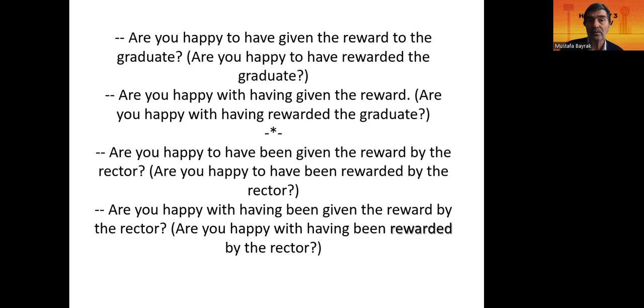Are you happy to have been given? Now, this is the graduate. Imagine the graduate student now. Are you happy to have been given? Okay, this is the difference. Not to have given here, active, but passive, to have been given the reward by the rector. Or are you happy to have been rewarded? Not to have rewarded, not active, but passive, like this, to have been rewarded by the rector. Yes, he says, absolutely, I am happy to have been rewarded by the rector.